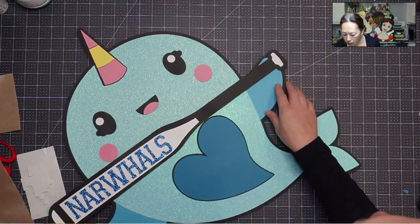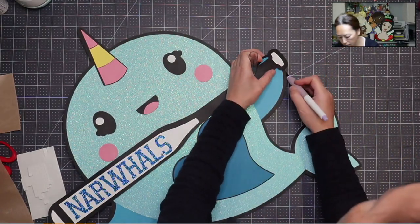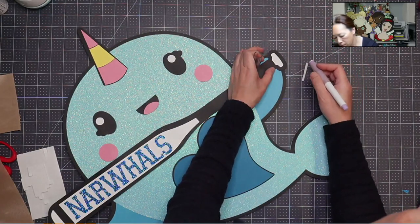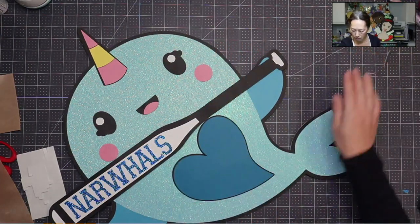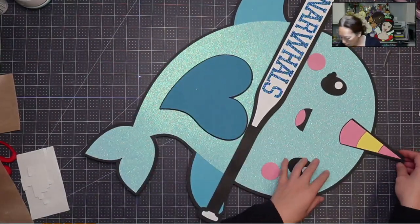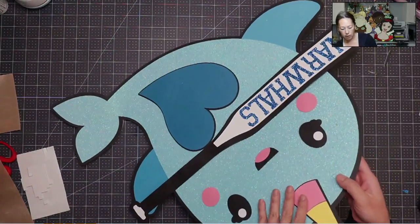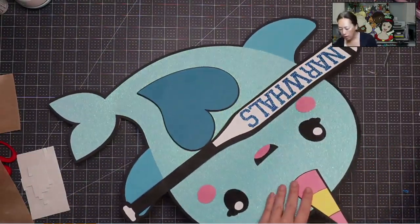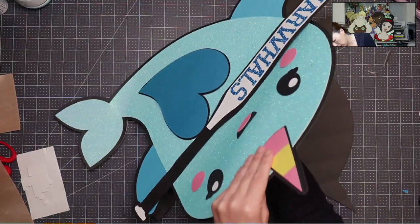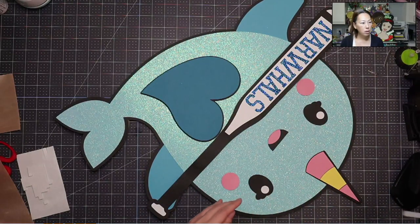I think everything cut really well. I'm just going to trim this off just a little bit right there. All right, so that's down. I'm gonna flip it over this way. And it's gonna be hard to put this down because it's so thick right now. So I'm gonna go in and get as much as I can down here. But we know this project's gonna be really well supported. So I'm super happy about that. Put another glue stick in.